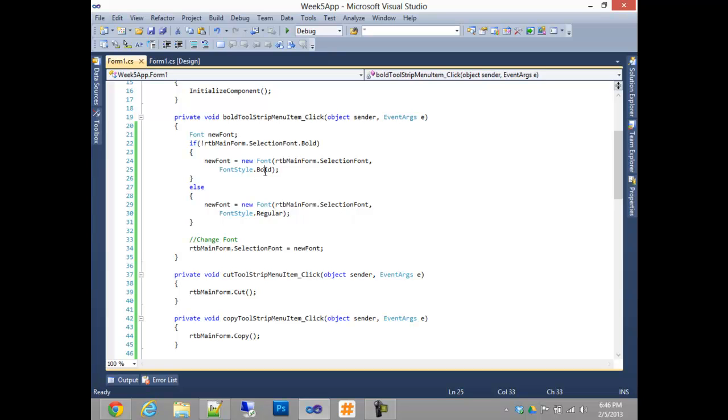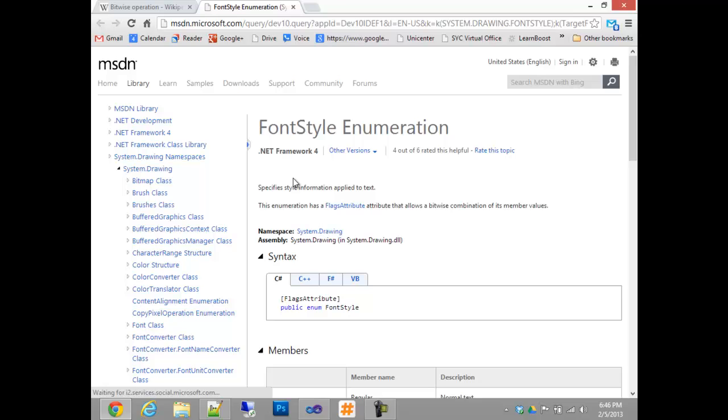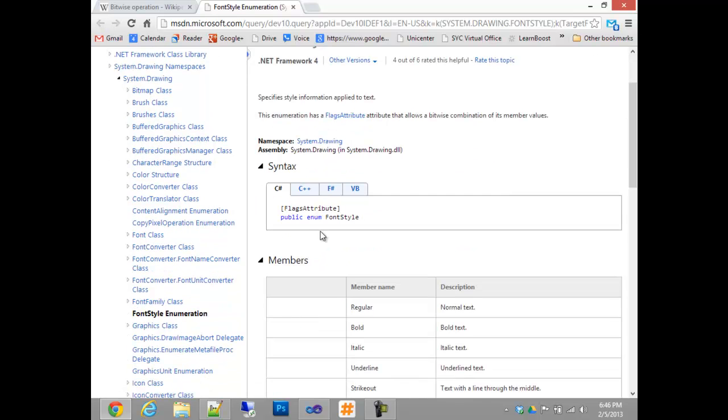So here's another little beautiful piece about enumerators that's kind of a hidden gem. If you define an enumerator, and I'm going to pull up the actual definition for this enumerator, as having a flag attribute, that flag attribute then means that there are numeric values associated with this enumerator.